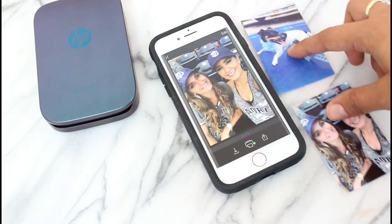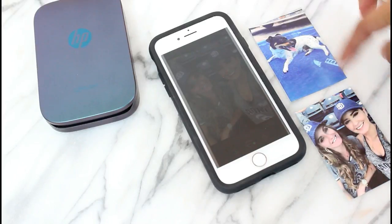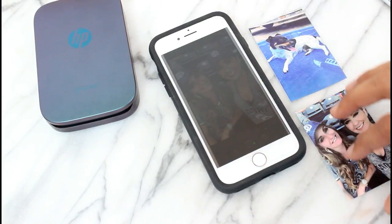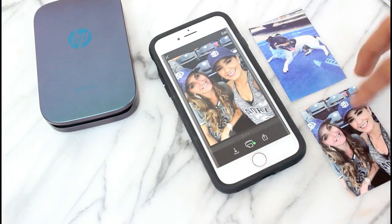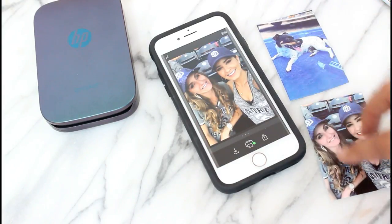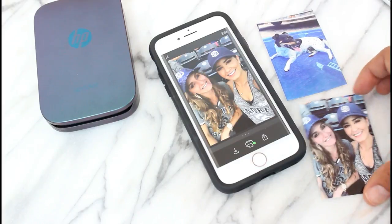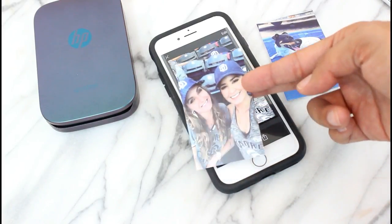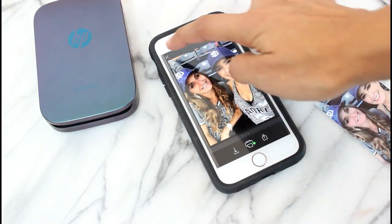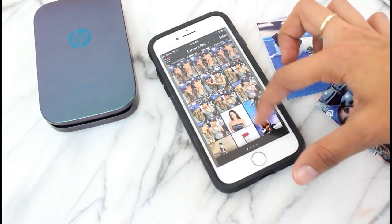They go really well together. So you see they have kind of the same colors. I usually change my pictures with certain colors, so I'm assuming that's why, because I've adjusted them already. But this is how the picture looks. Really like it. And I'm gonna print another one as well, one that is gonna be more colorful.